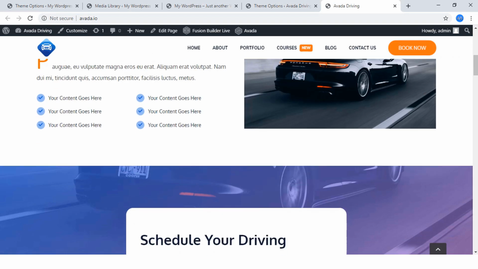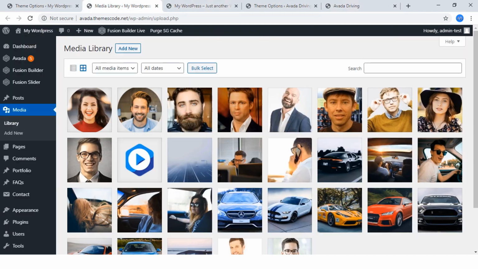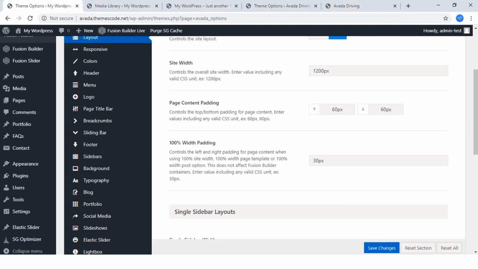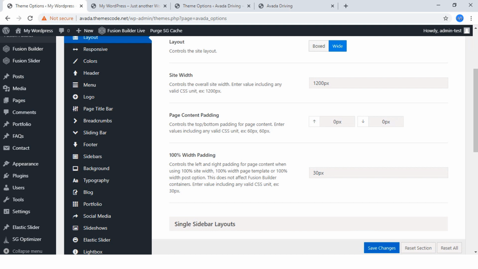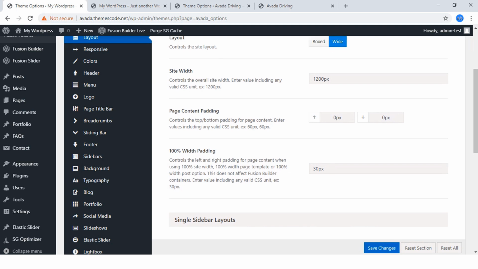Here it is a container or section. I don't see any padding here. So we are going to make the content padding 0. Don't skip this part, because if you don't take care of this, then sometimes you might see that you are following my tutorial but the result is different.